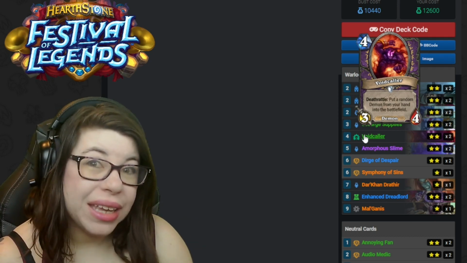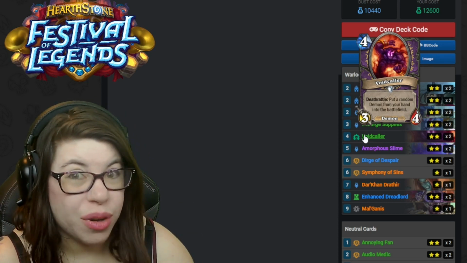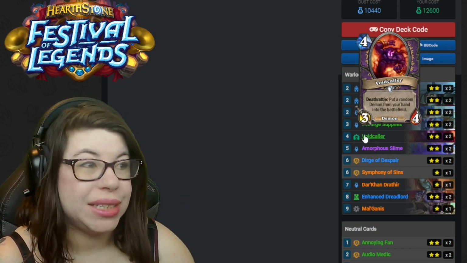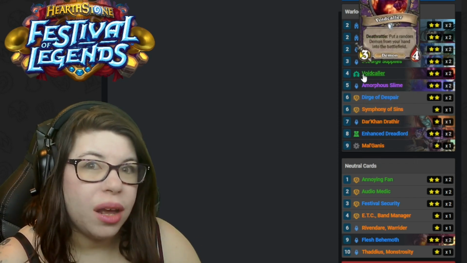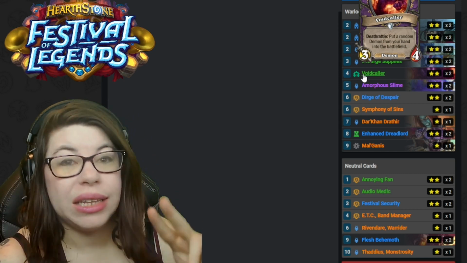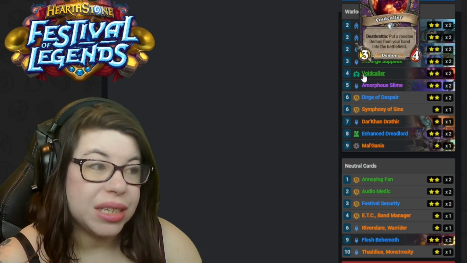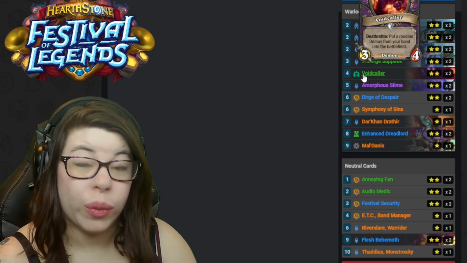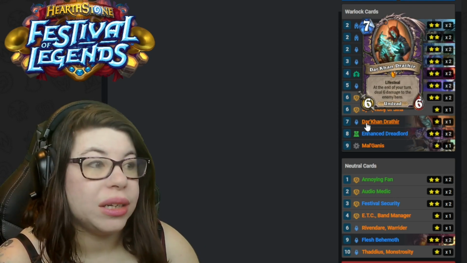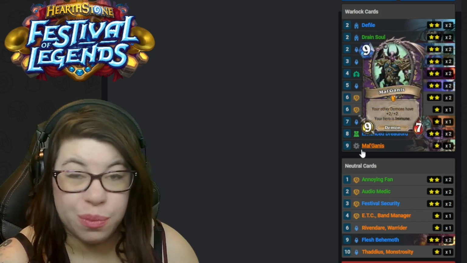Void Caller also coming back into the core set. So being able to trigger this Deathrattle and take a demon from your hand and put it onto the battlefield, potentially even earlier than slime, seems pretty great. But the really cool thing is the Void Caller and the slime kind of do different things, since the Void Caller is demons and the slime is undead. So it really is very specific things that are going to get pulled out, which I think makes it really, really good. The Void Caller isn't going to pull the Dark Han out of your hand, but it could pull this Enhanced Dreadlord or the Mal'Ganis, which is pretty neat.